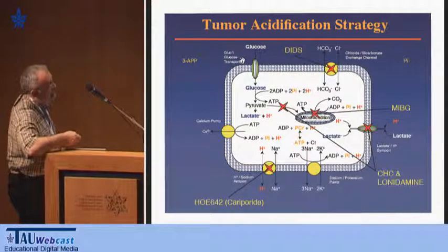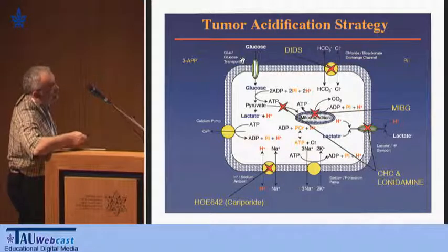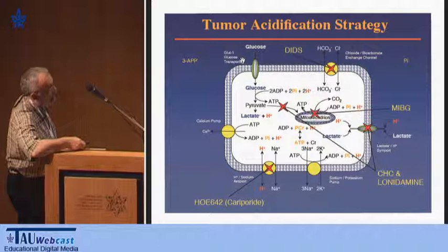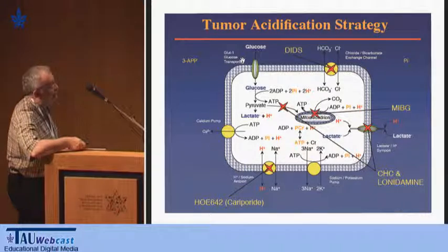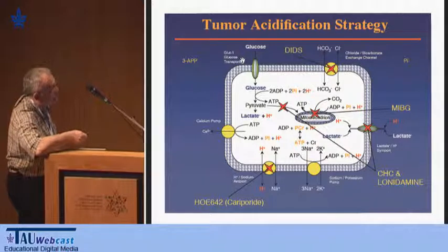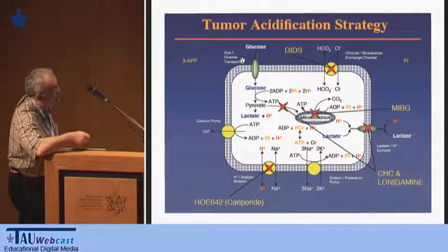Well, first of all, it has a lactate or monocarboxylate transporter that takes one molecule of lactate and one proton and exports them together as one lactic acid molecule. Now you can block this pathway with alpha-cyano-4-hydroxycinnamate, which is an inhibitor of this transporter. And later I found out that also a drug that Gil was very much involved in, Lonidamine, is also an inhibitor of this site. But we first worked only with the CHC. You also have a sodium-hydrogen exchanger here, which can pump out the protons and take in sodium ions. This is relatively inactive in our tumor, and it's probably inactive in most tumors. This is really the preferred method of getting rid of acid.